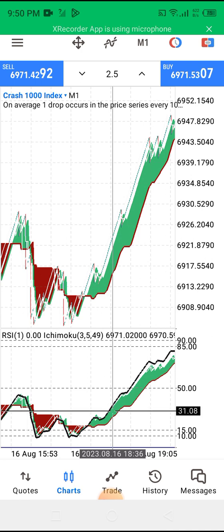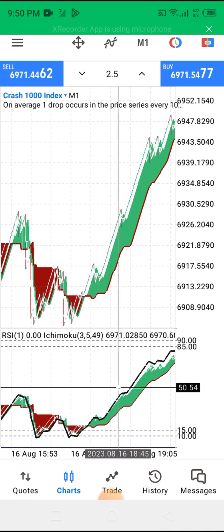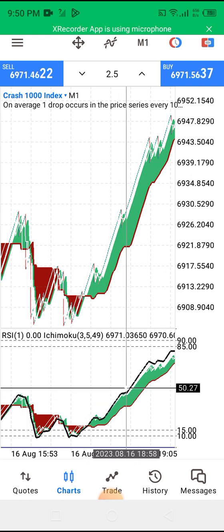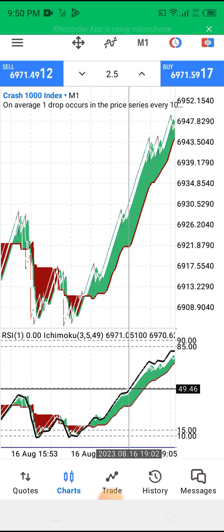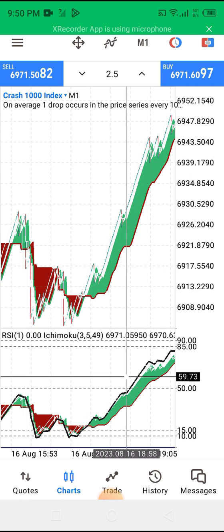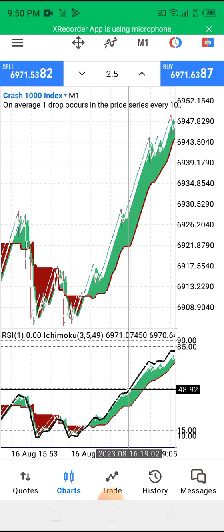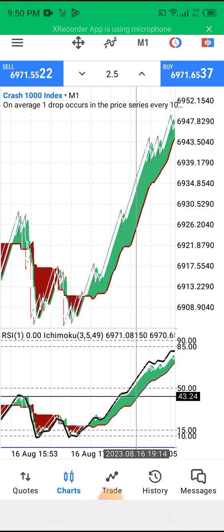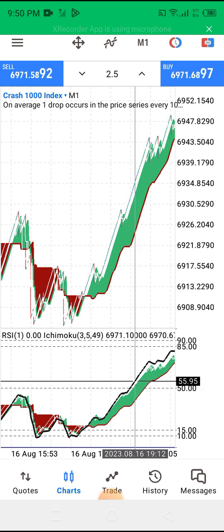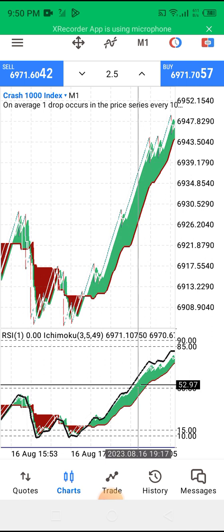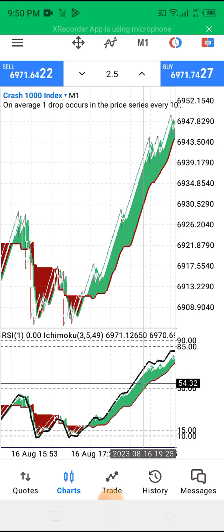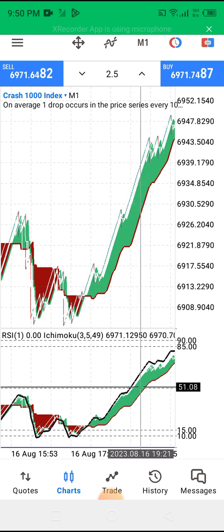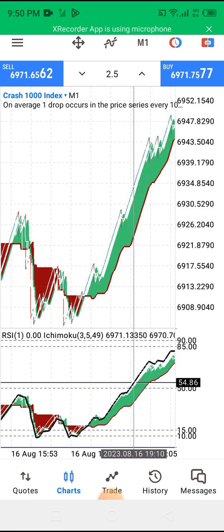Okay, you have nothing to be scared of. You hold the trade till it gets to level 50, you close one position, and you can allow the other position to probably continue buying. So you keep holding your trades so long as you find this black indicator above the green cloud. You can only be scared and probably want to close your trade when you find this green cloud turning from green to red. But so far you're still having a green cloud, and you have your black indicator above the green cloud.